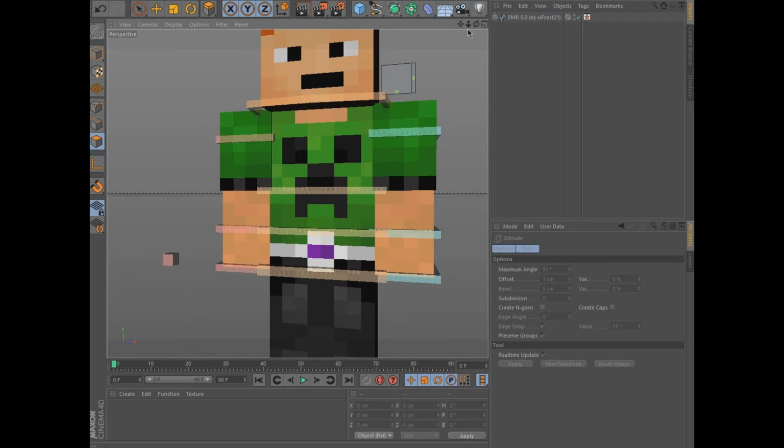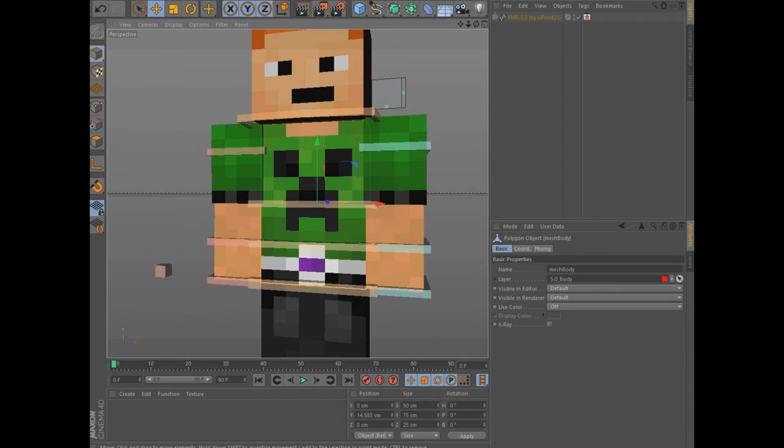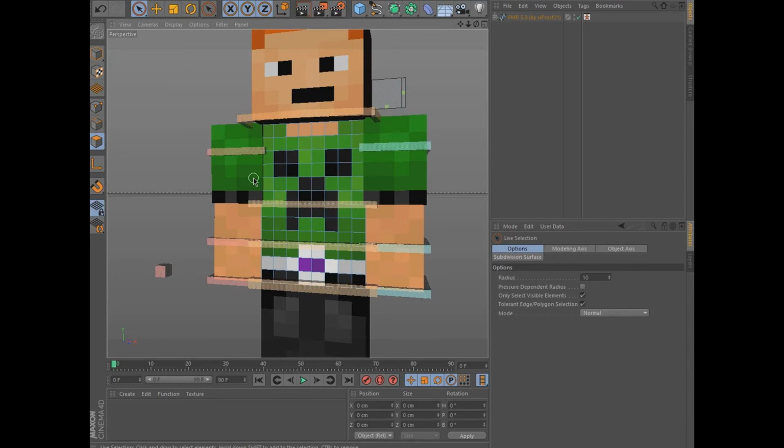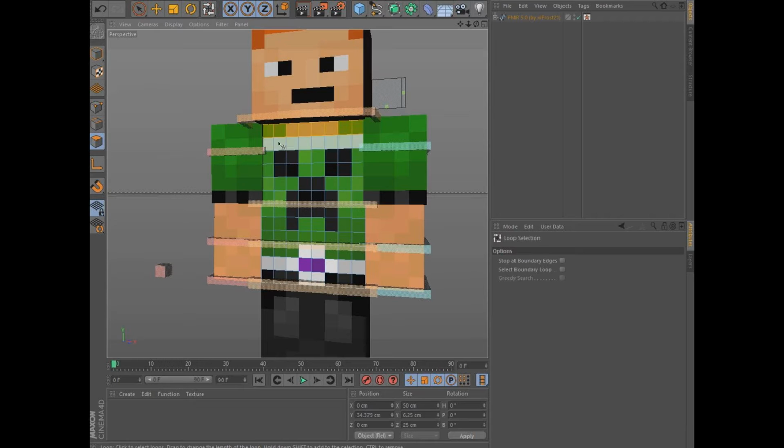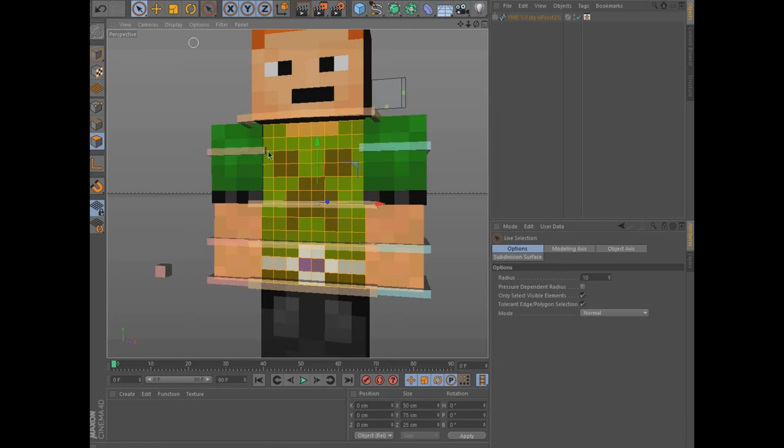And then what we can do here, click on the body, polygon, U and L, and you're just going to select everything on the body. The reason we're going to do this is that you'll have everything on the body selected, which is good. And then you're just going to click on loop selection and click control and remove anything that you don't want to extrude, such as this creeper face, the inside of a belt, and definitely the skin. Now if you erase this, you can just click shift and then re-highlight it.